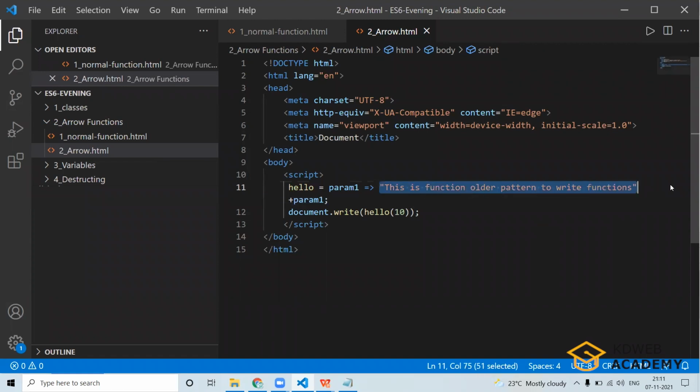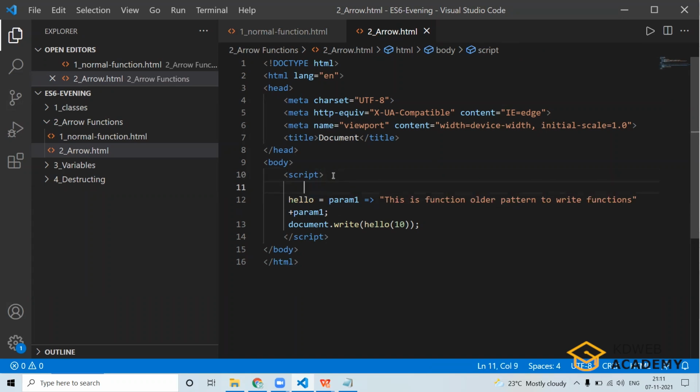This is my function definition. Understand the structure. It is a bit different syntax. First is my variable, then are my parameters inside round brackets. Here it is optional because I am in a single line and I have only one parameter.